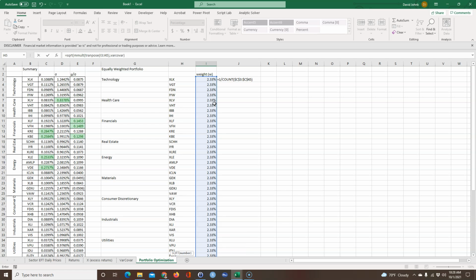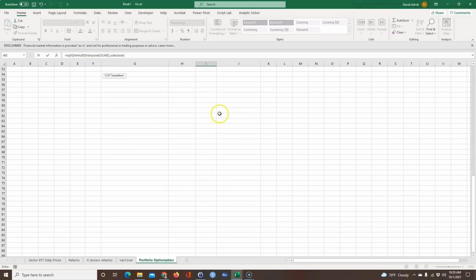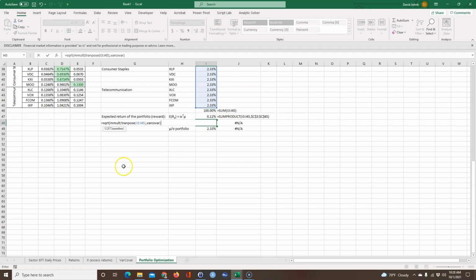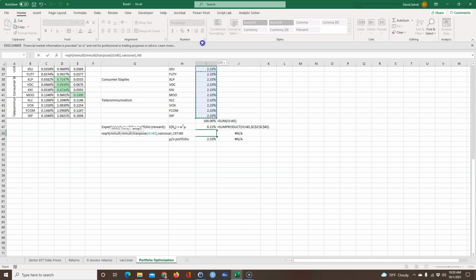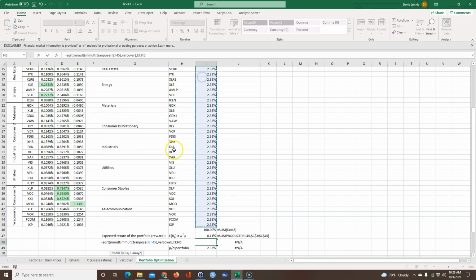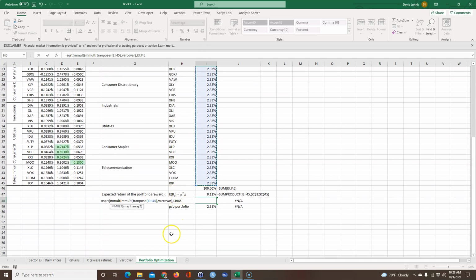So that's one MMULT, and then I have to multiply it again. So I'm going to go to the front here, MMULT, and then I'm going to take it times the weights again, but not the transpose weights. And then I'm going to close the parentheses and close the square root.